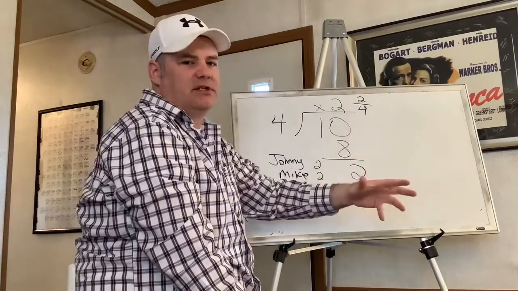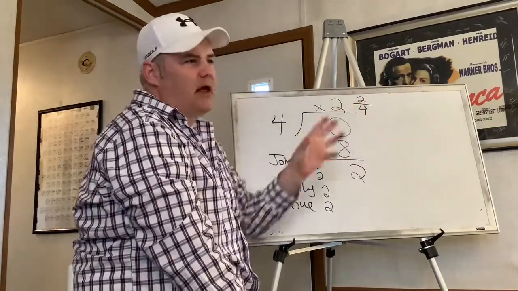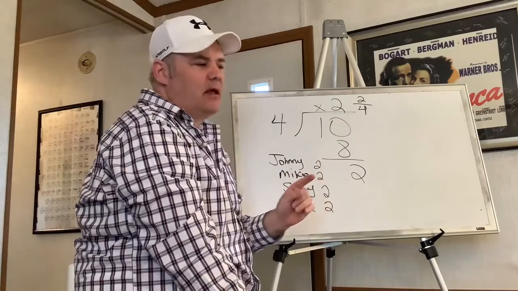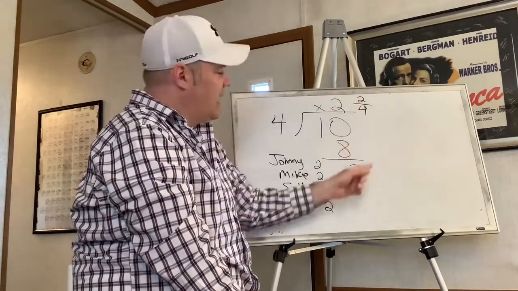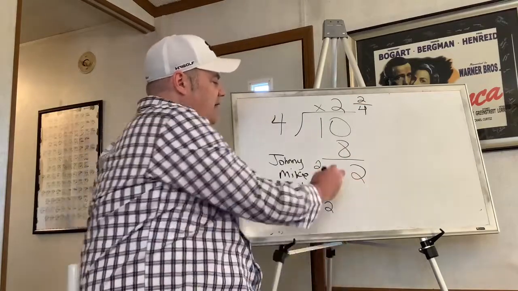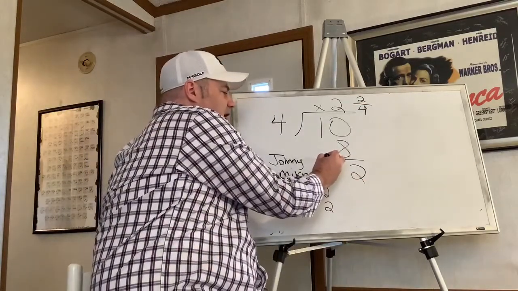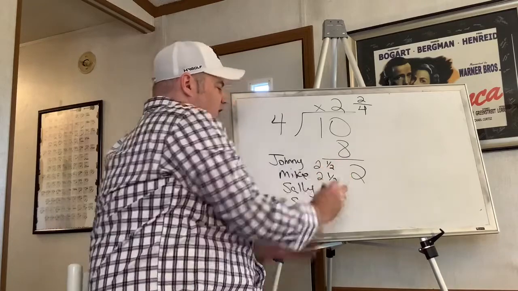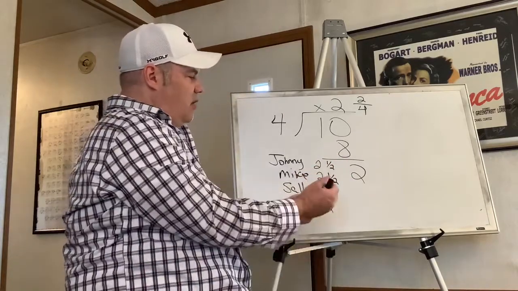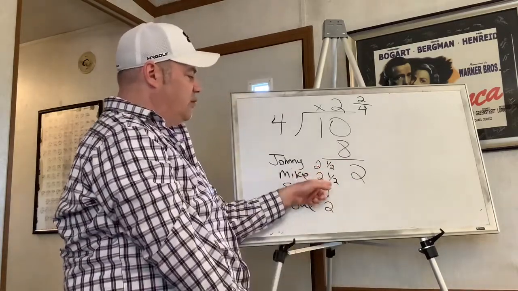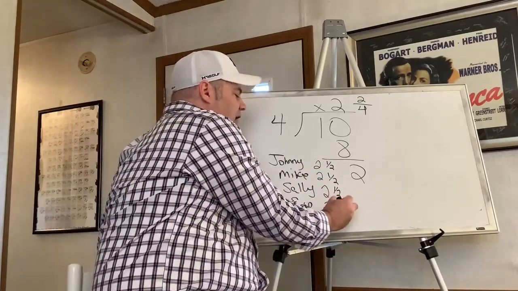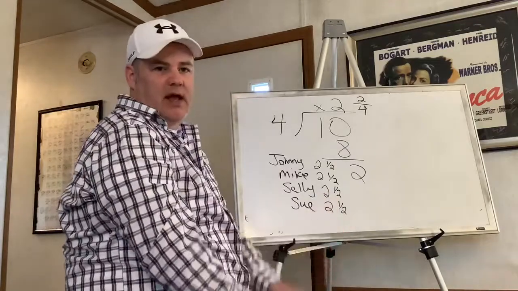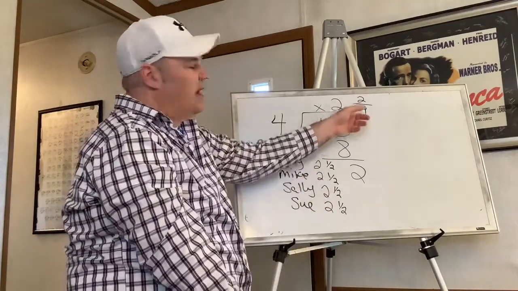And we're going to learn about fractions later. But if we know that reduces down to 1/2, that means each student would get 2.5 cookies. See, I could take those 2 cookies and give each one a half. Like they get a half, Johnny gets a half, Mike gets a half. So I broke that one in half, they each get a half. There's one of my cookies left over. And then Sally got a half and Sue got a half. There's the other cookie broken in half. So every student would get 2.5 cookies.